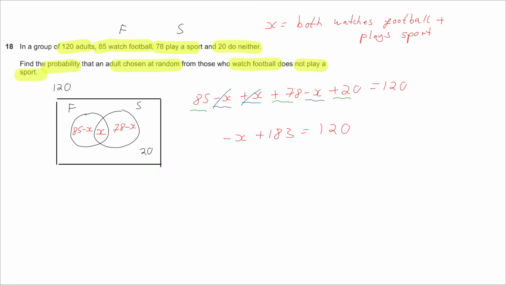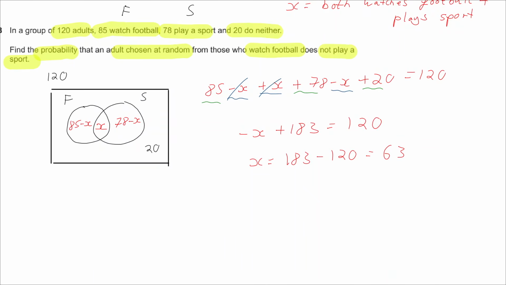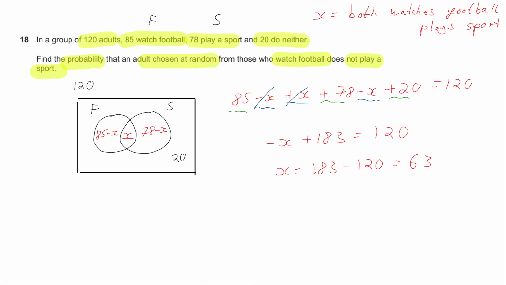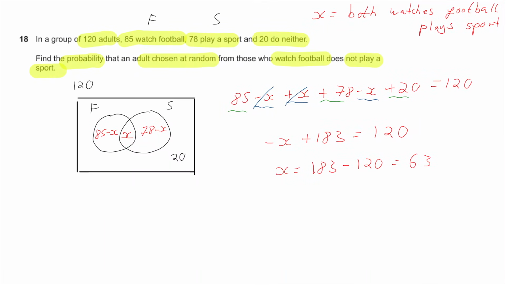Now, you can go into here, that X is going to be equal to 183, take away 120. Okay, I've just kind of rearranged it twice, but that's what it's going to be equal to, and that's going to be equal to 63. So now, in your Venn diagram, it's going to zoom in a little bit over here so you can kind of see it more clearly. I should draw it a little bit bigger actually, but this is going to be fine.